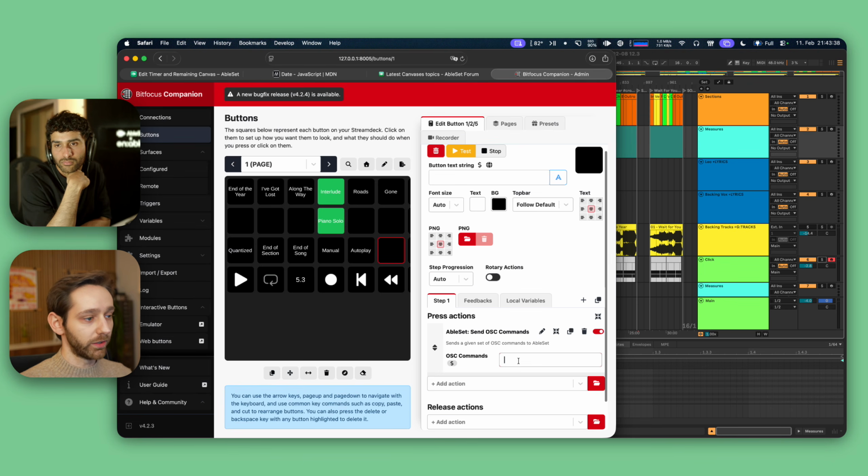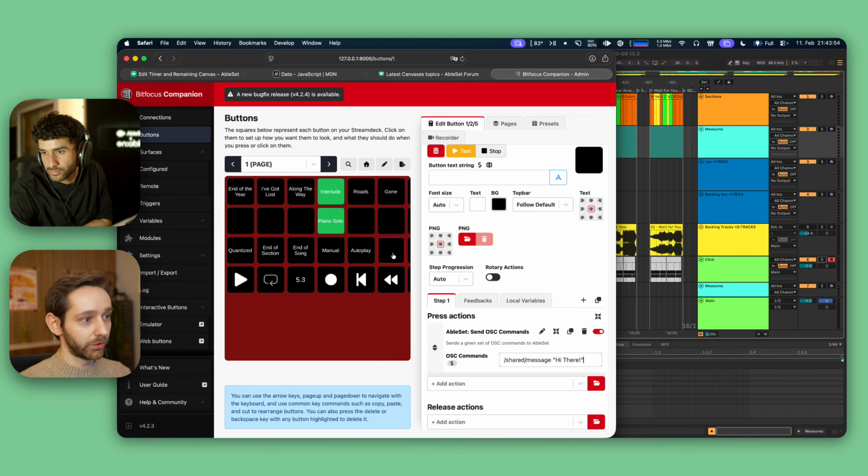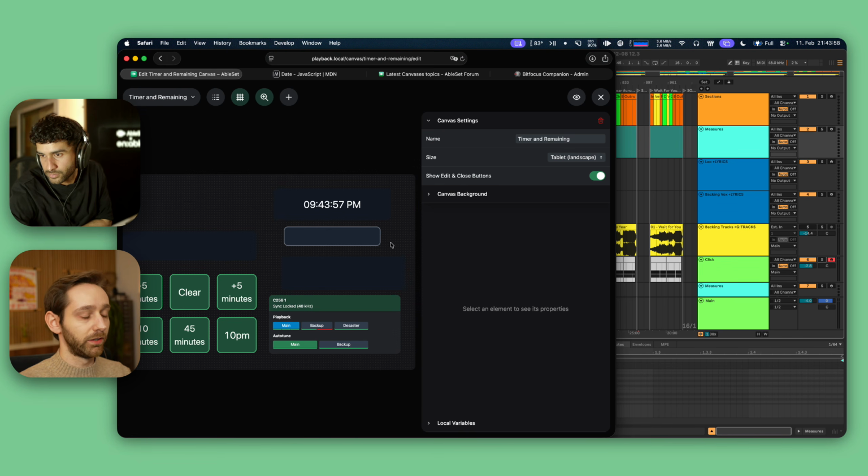And this allows you to enter a string of OSC commands, basically like you would do in AbleSet. So you could do things like shared, message, and then set that to hi there. There we go. I'm just going to click on it, and that would then be accessible in the canvas.